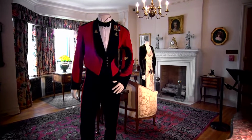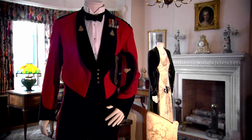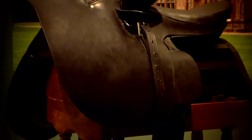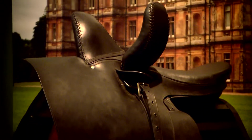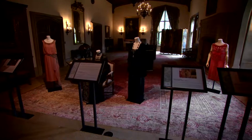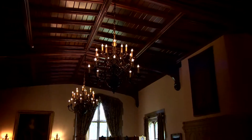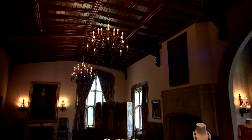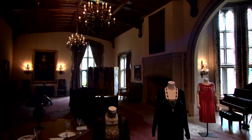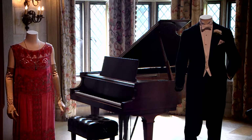It's a real variety that you can see in the exhibition, both with men's costumes and women's. The props are a really important aspect so that it's not just a rigid mannequin in a costume. They really do make it more real for the viewer and are a terrific enhancement. We have 5 costumes on view in the Great Hall, and the room itself is a magnificent prop for the costumes. We have our Persian silk rug out, we have our grand piano out. Those characters all look like they're having a great party in the middle of our Great Hall.